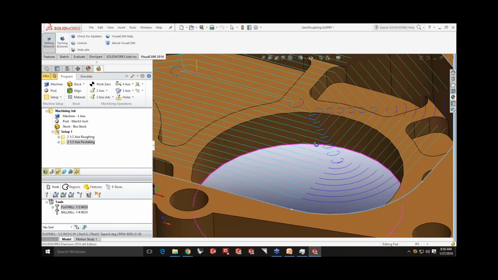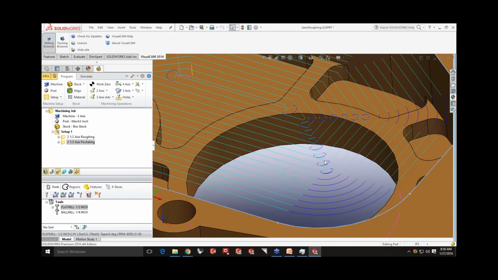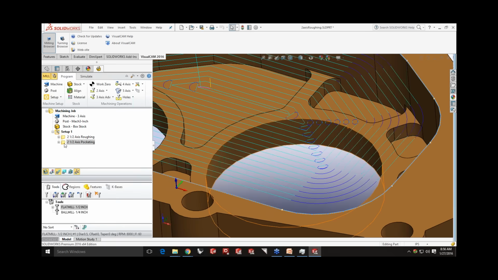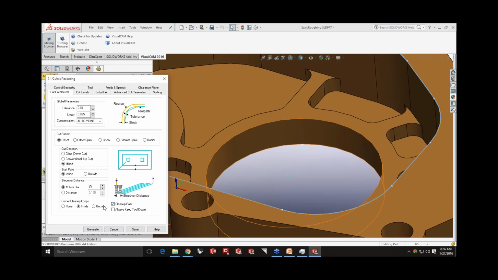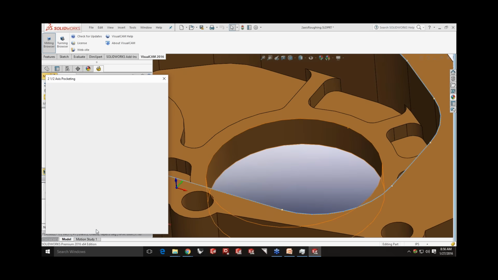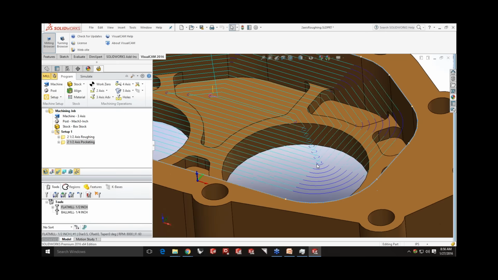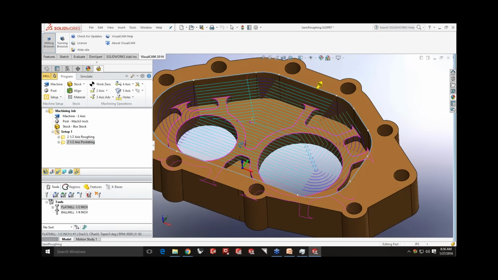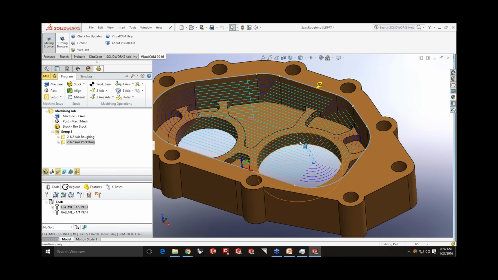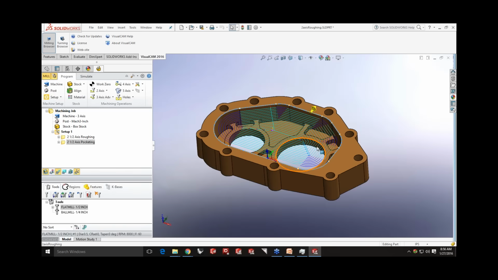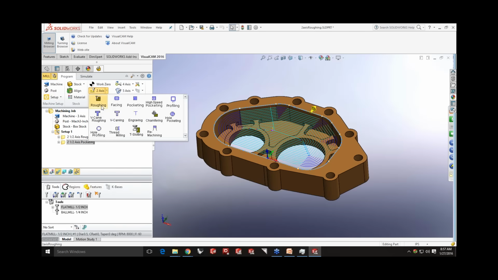So these are high-speed cleanup loops. Rather than just doing linear or straight connections, you have a nice corner cleanup loop on it. If you want to switch the loop to be on the outside, you can switch the loop to outside and then generate it, and this creates an outside corner cleanup loop. Now this is offered in 2-axis pocketing as well as in 3-axis roughing operations. So these are some of the new features that are added in roughing and pocketing operations.